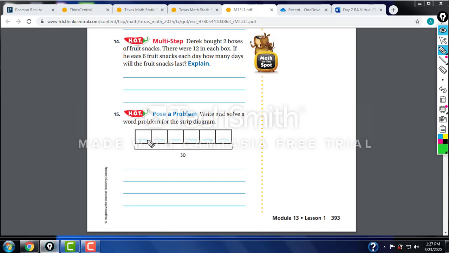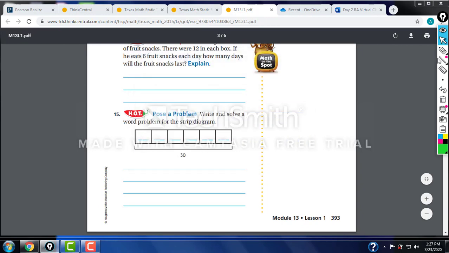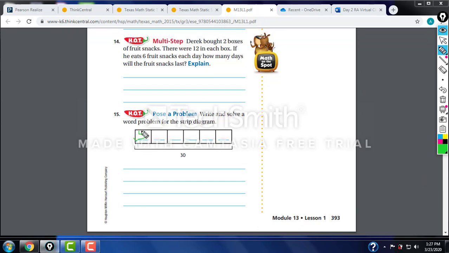So if you have 6, there's only one number that can go in there. So it equals 30 if everything has the same number, if every box has the same number in each box. So we have 6. So you're going to divide 30 divided by 6. So one number goes inside. The number is 5. So 5 goes in each one. Sorry about the numbers. I'm still practicing here.